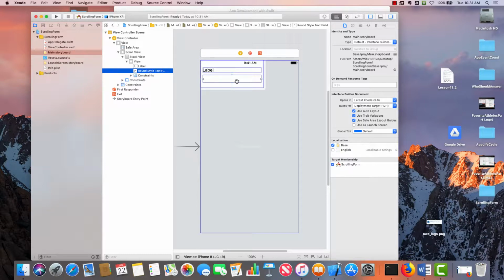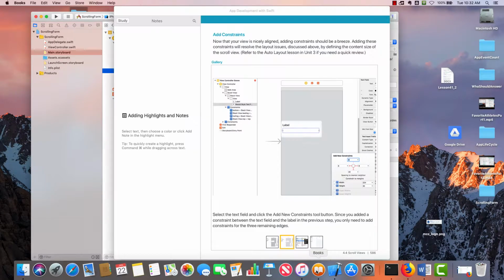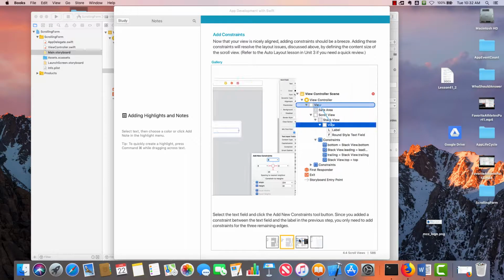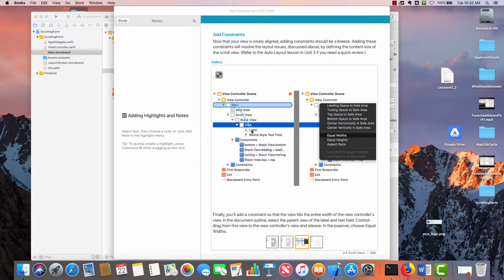So the next thing we need to do after that is set up a constraint for each one of our view objects. So if we go back in to the book, we're going to make sure that each one of our views has an equal width with our actual main view object.